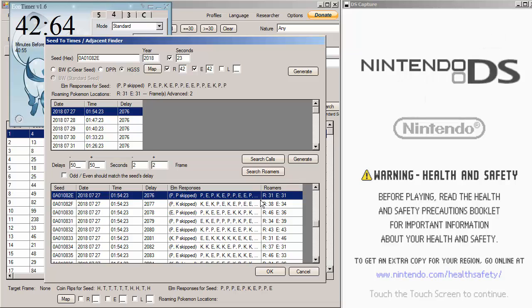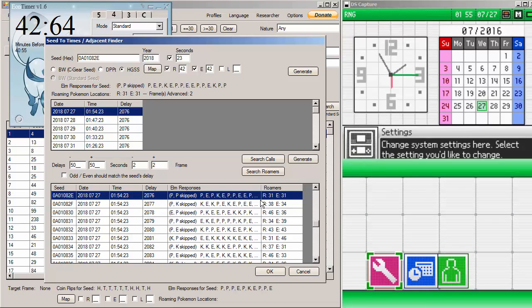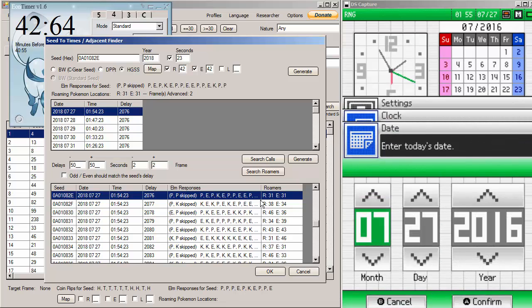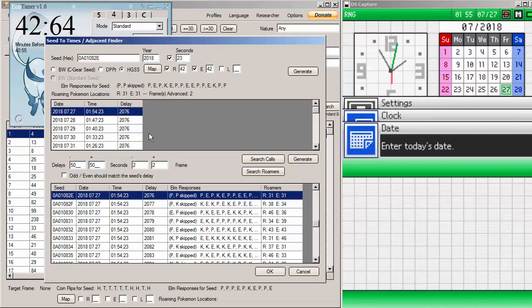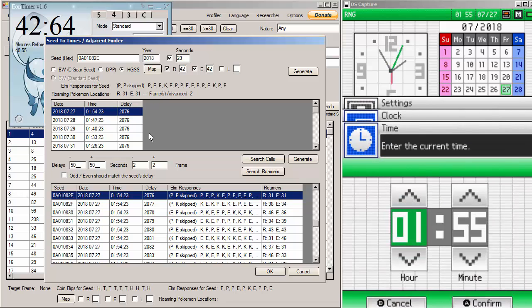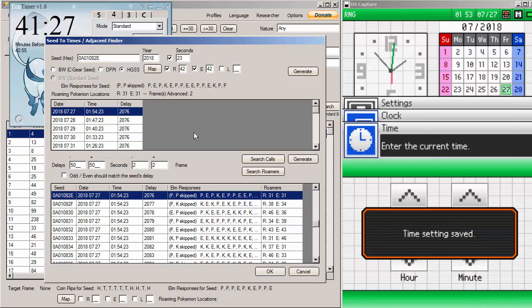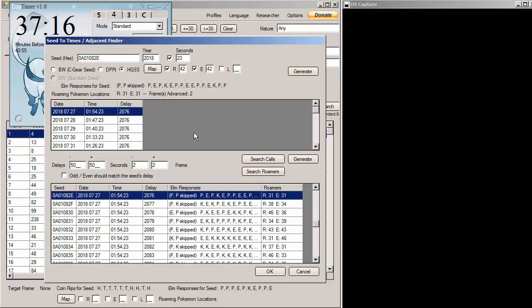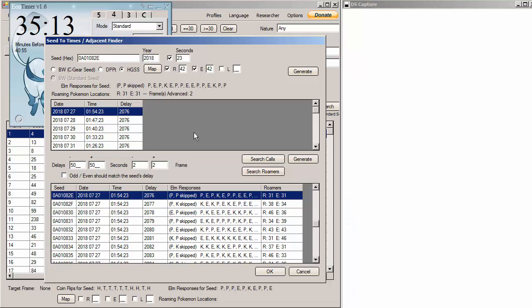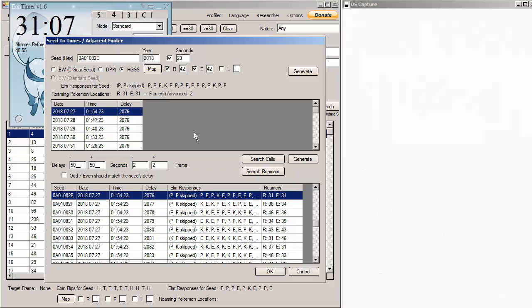in theory, ready? So I'm just going to go into my DS and I'm going to change everything. So I'm going to change the date to 2018 because that is what the year is now here. Because changing the year changes the delay you're going to be hitting. And the time should be the same. And you just hit start. That's the most consistent way to do it. So this could not work, right? There's a chance I'll just hit 2078 here and I'll be unlucky as hell, but we'll see.